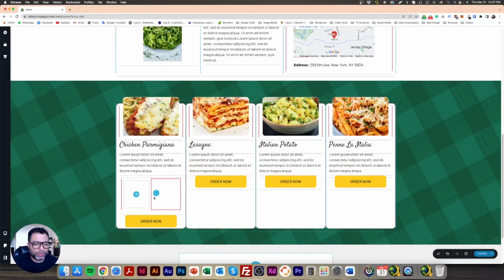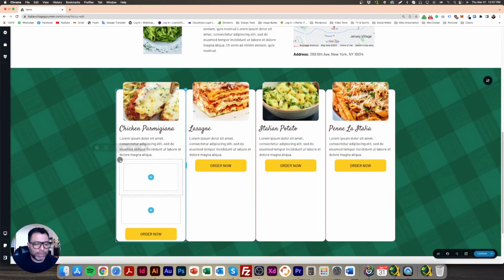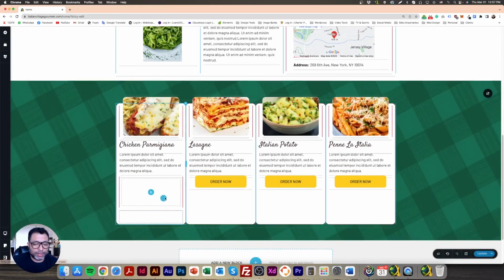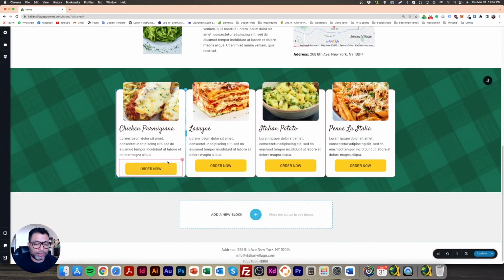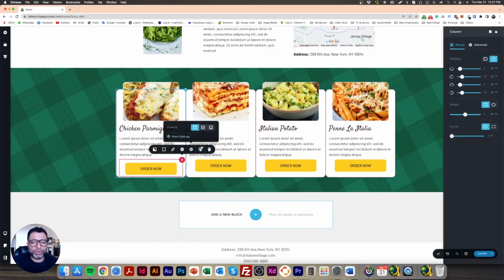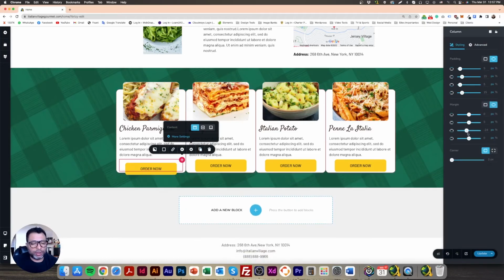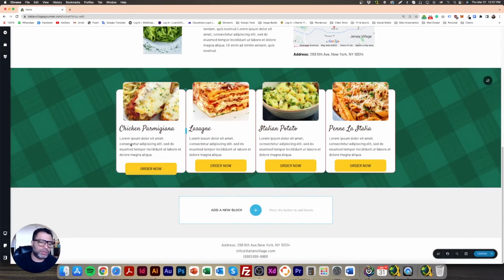Let me move this container all the way down, delete the first container, I don't want it. Let's push this button inside of the container. Let's click here on the container, settings, more settings, and let's now play with the margin, see what happens. Here we go. To be honest, it's almost the same thing. I was expecting to have more, but no problem.